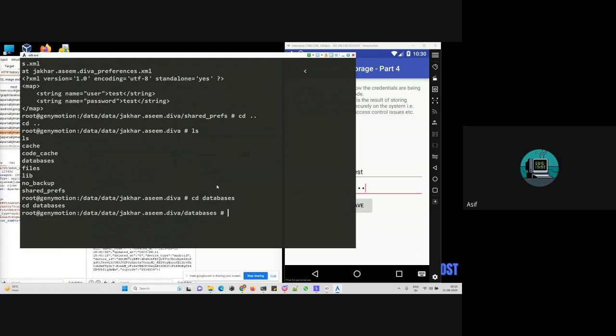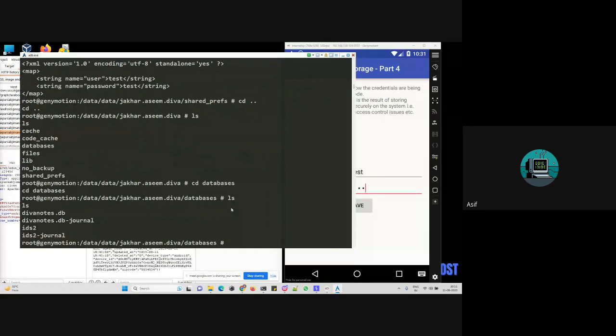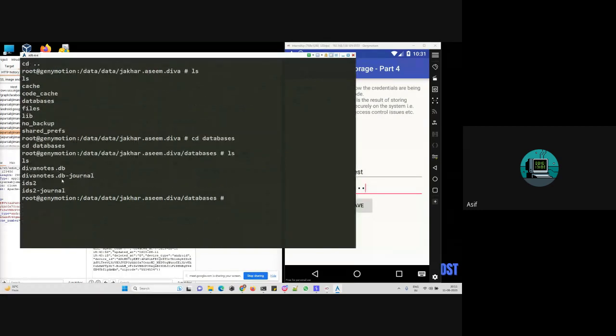Right now we are in the database, right? Now for checking the database, we have to use SQLite, okay? So when we are finding these cryptography issues in our Android app and we have to check the database folder, we simply have to use SQLite for finding this, right? So let us see how we could use this. You have to go to this folder, then you have to type ls. So we are having different types of databases, right? We are having this diva nodes.db. So let us go to this first one only, okay?